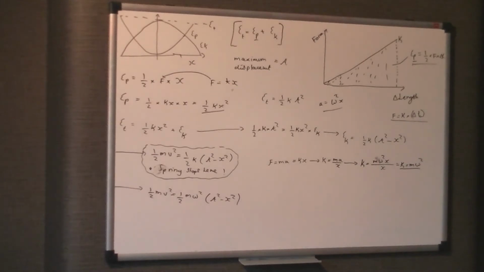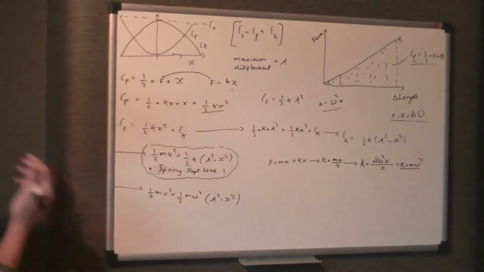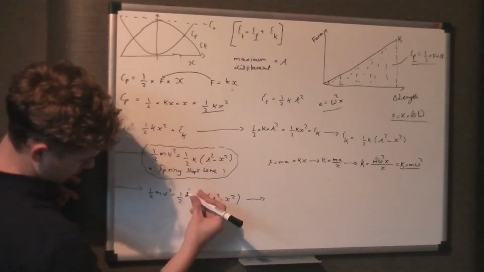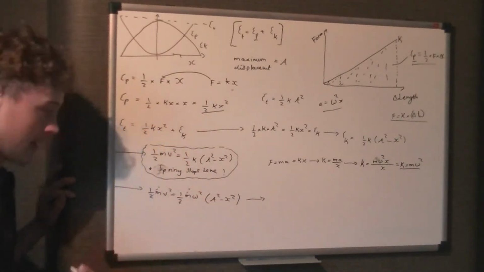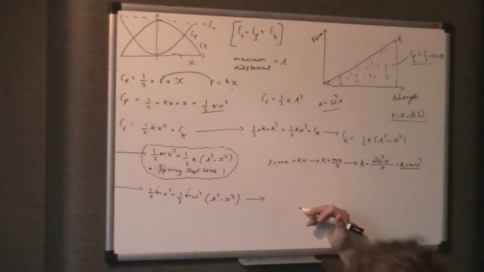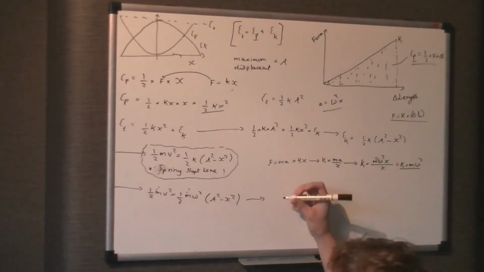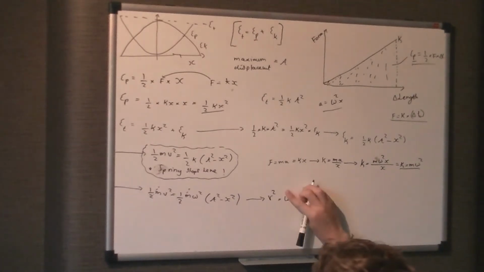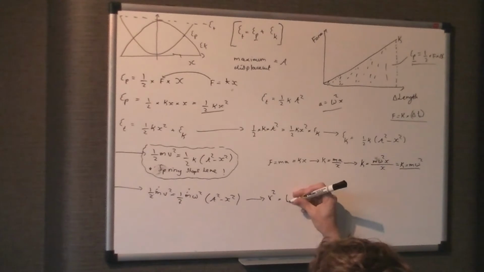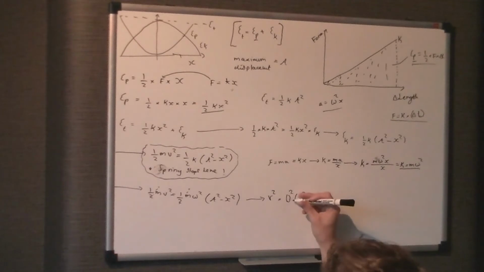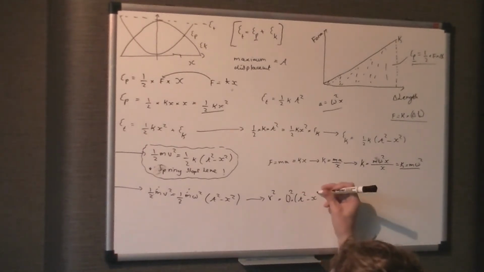So then what we do is divide both sides by a half of m, and we get rid of the half of m's on both sides. We can sort of imagine we're cancelling these. If we divide half m by half m, you get 1, which we can just leave. So that means v squared is equal to angular speed squared, times a squared take x squared.